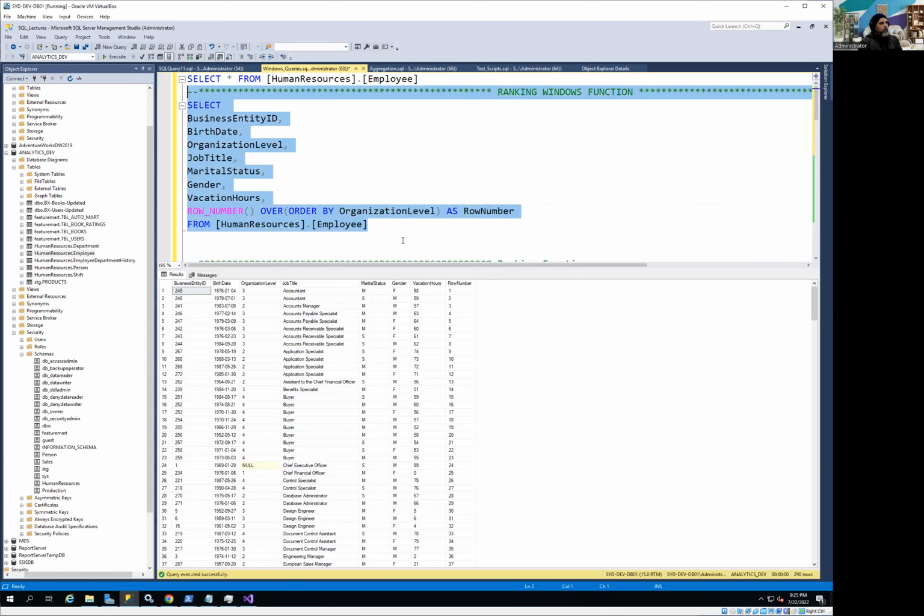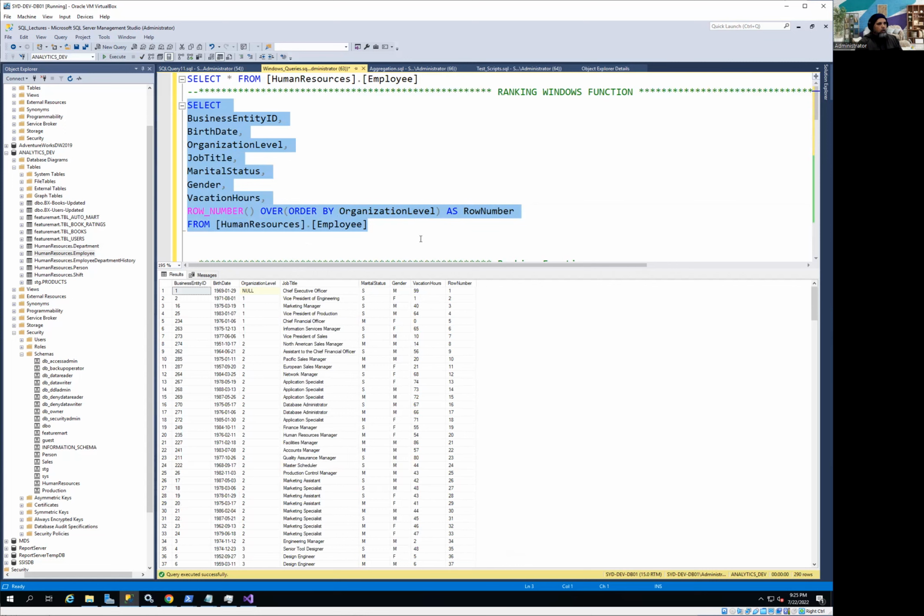Yes, because in that way you can see your hierarchy has been arranged. You can see we have the chief executive officer, and then the vice president. Then in the same level, you can see all these titles, and these are all examples. You can arrange it by your own organizational structure.